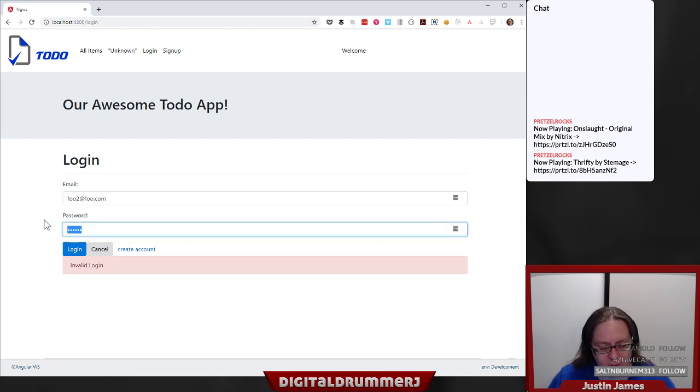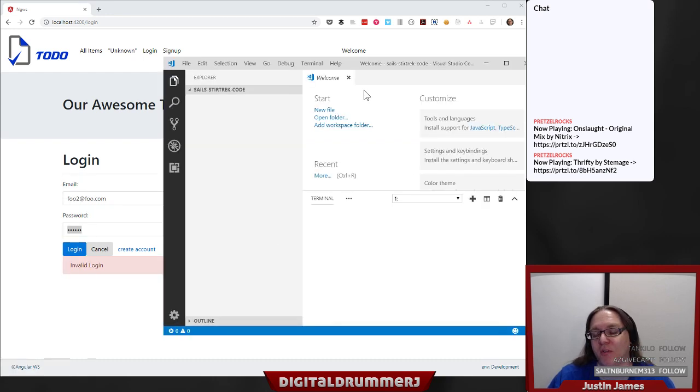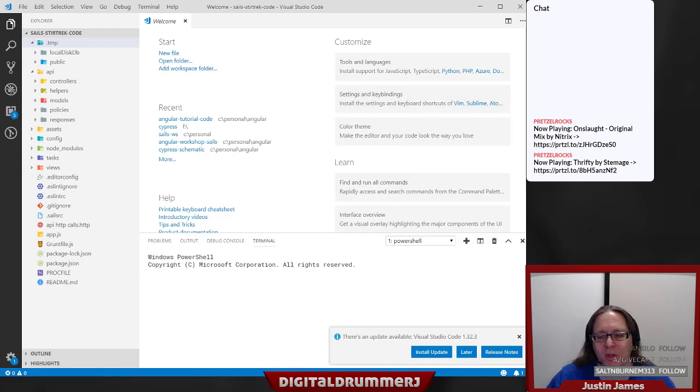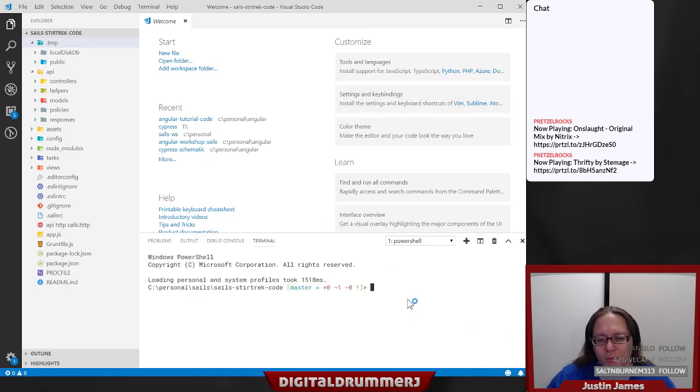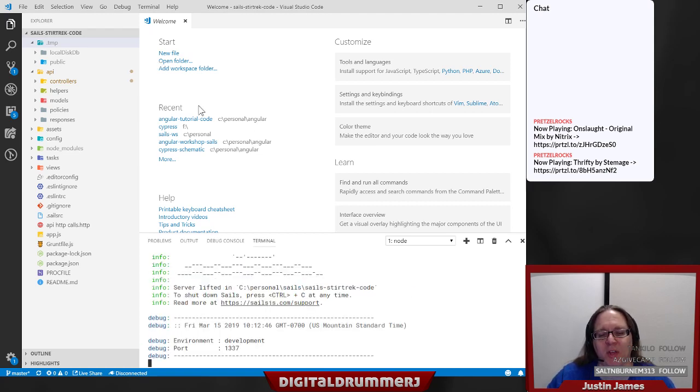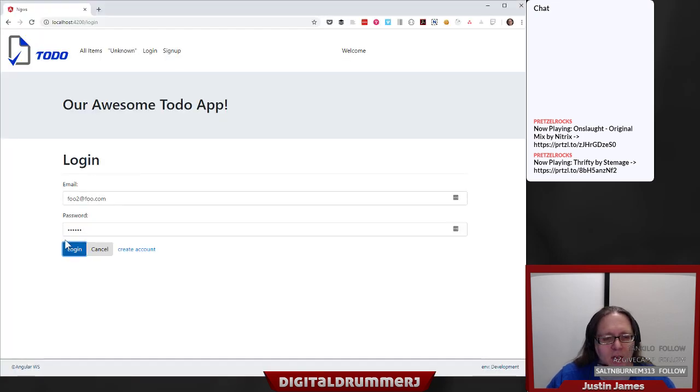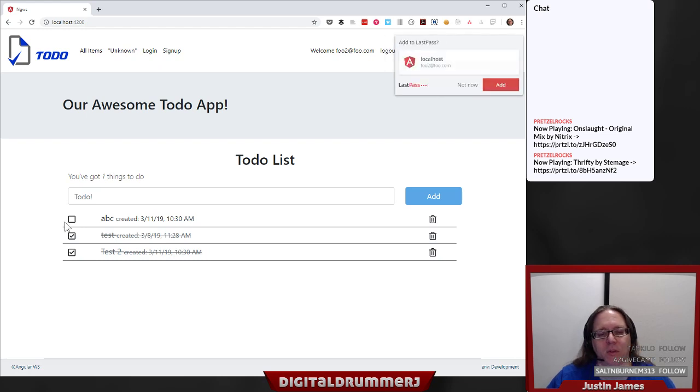let's try this again. It would help if I started up the API. I specifically didn't start it because I was planning on making sure everything was mocked out, so we will start it temporarily, and just so we can show where we were at. Get our local API started up, which is a Sales.js API. Now let's try logging in. There we go.